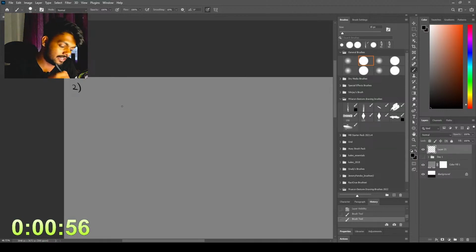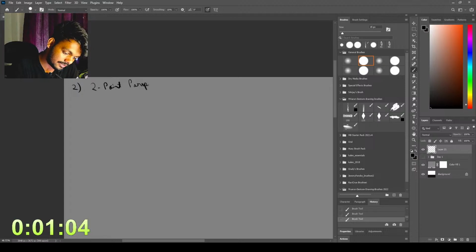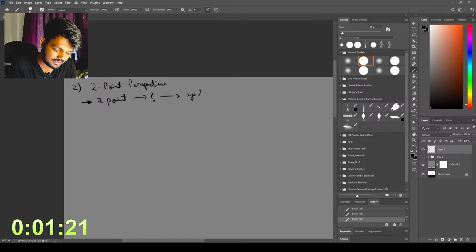So what's the two-point perspective? Basically, the name itself suggests that it consists of 2 points. Let me write it correctly. As the name suggests, 2 point means it will consist of 2 points on the eye level.